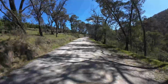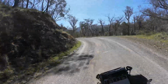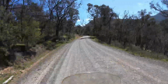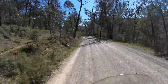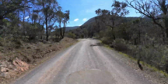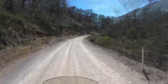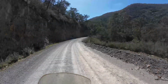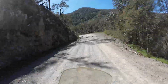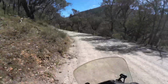In general, I'd stay on the left wheel track, ride on the left side of the road in this track. I have cut these corners onto the right side just to give you a view of the river. Like I mentioned, motorbikes and cars, if they haven't seen somebody for a while, they'll start to ride in the middle of the road and you don't think they're the only people in the world. Even before my accident, I was mindful that I did stay most of the road the whole time as well.